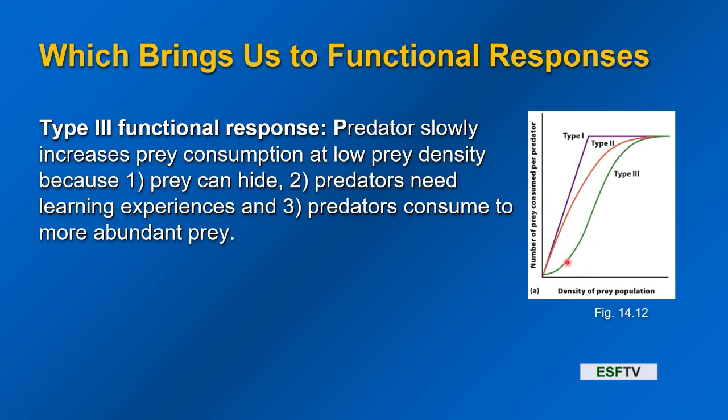And then thirdly, the predators consume more abundant prey early on because they find them more. So squirrels get eaten, despite the fact that hare are around, because the hare are able to hide and the predator doesn't recognize it. Squirrels are everywhere. Chipmunks are everywhere. Eventually, the predator figures out that the hare is a better source of food and switches over, and now you start heading off to the rest of the curve. So those are the functional responses, type 1, 2, and 3, and for my buck, type 3 is the most realistic.